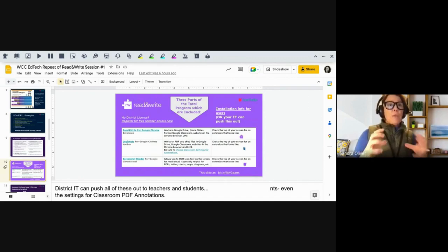The main toolbar, the meat of it, is the Read and Write for Google Chrome toolbar. Then we also purchased, which we never have before, OrbitNote, which is the PDF tool. And then Screenshot Reader is the third one that's free. It's like a little superpower that you add on. So I'm going to show you all. I'm not going to spend a lot of time on OrbitNote today, but you'll see what those look like.